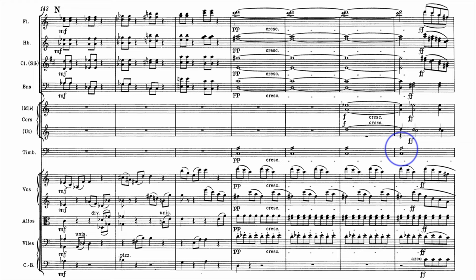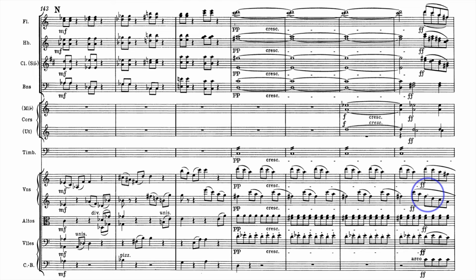But it's just so titanic the way that it's all put together that it would have felt kind of overwhelming to the audience of its day. And of course the winds come in, both flutes doubling the first violins, and then the oboe is filling in the harmony, same with the clarinets. And that frees up the second violins. They don't have to do as much harmony in the middle there.